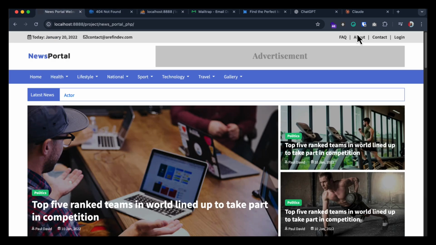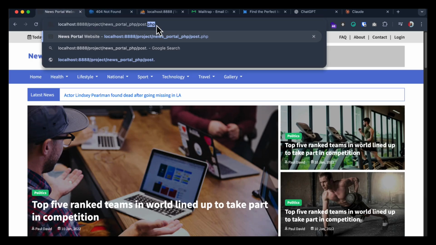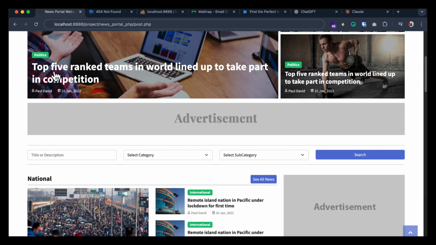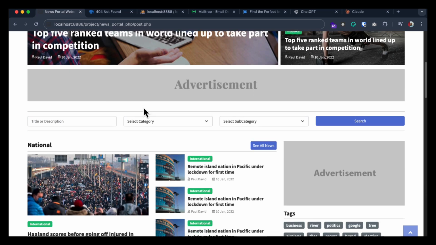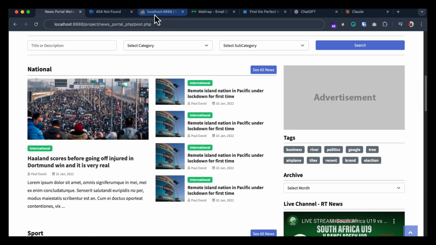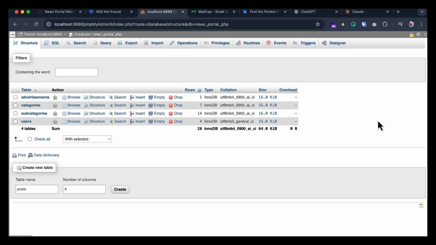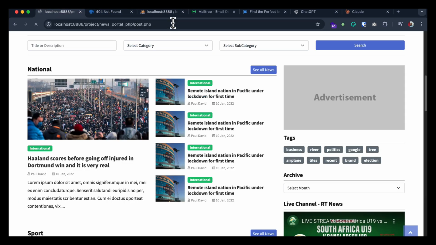So what will be the fields of the post table? If I go to the post.php, you see that for each news, the post has here you see who is going to post, that means the post by, and here you see that is the date or when the news was posted. There is a featured photo, there is a post title, right? So in all the cases, these are the things, and post category and subcategory I will also add here. So first go to check the post, and that means I am going to implement which way. I am going to check the post.php, enter.